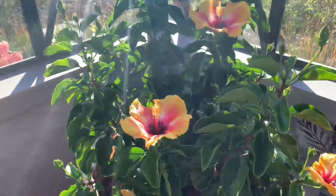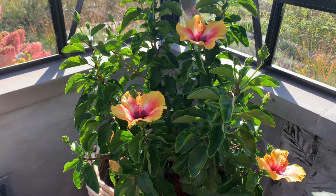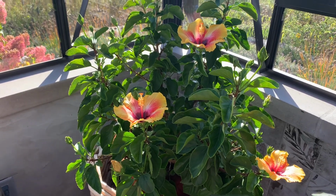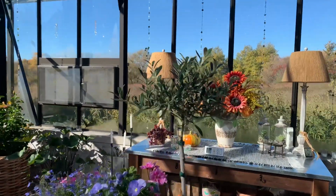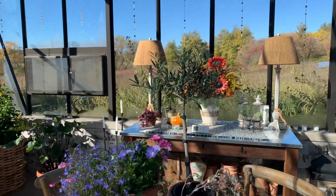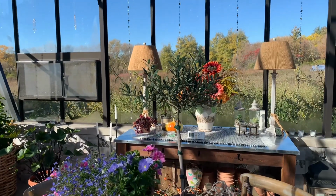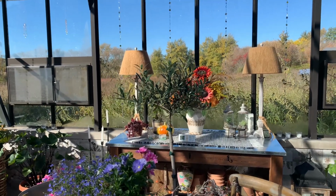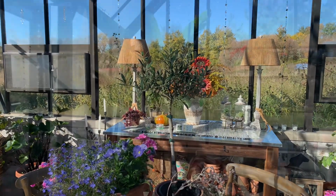Hibiscus. Now, this is a pretty large hibiscus. I am going to keep it here in the greenhouse for a while. Eventually, I will bring it into the house and let it just do its thing over winter inside. The other thing I bring in is my cute little olive topiary. He'll be coming inside the house when it gets too cool here in the greenhouse, but I just let him grow. I put him on a sunny windowsill and cut back on water in the winter time, but he typically overwinters. He'll lose a few leaves, but other than that, he should be fine.